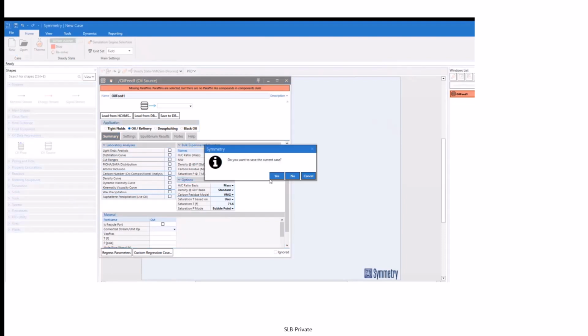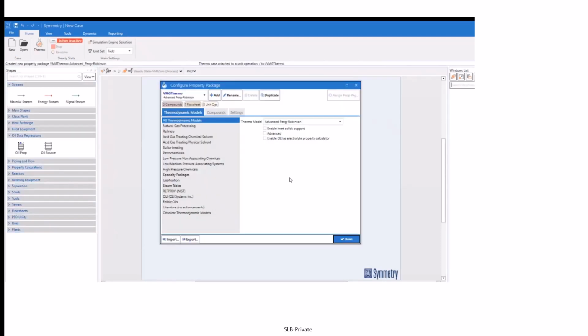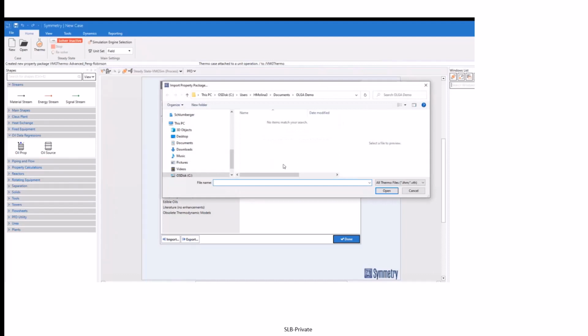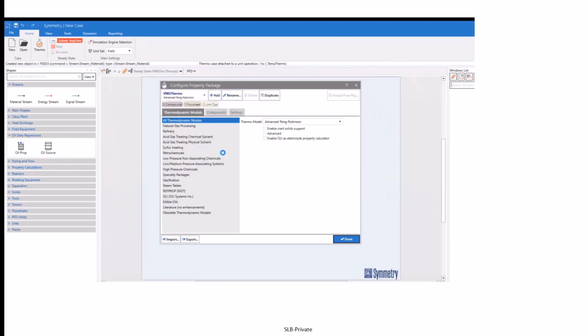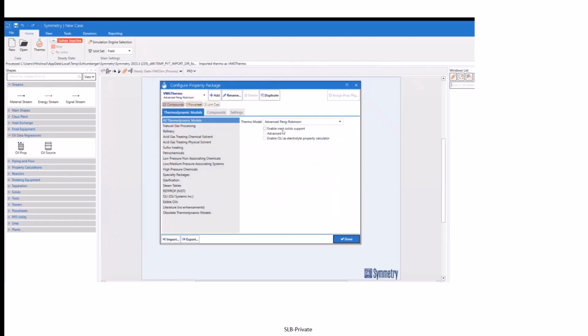One more way to define fluids is by importing fluid files from other software. In this case, I will show how to import a multi-flash file from the included examples in Olga. Go to the Import button and click in the Replace button to select the fluid file to be imported. Once selected, click on the Open button and this will bring the fluid information to Symmetry, including the equation of state, and pure and hypothetical components defined in the original fluid file.